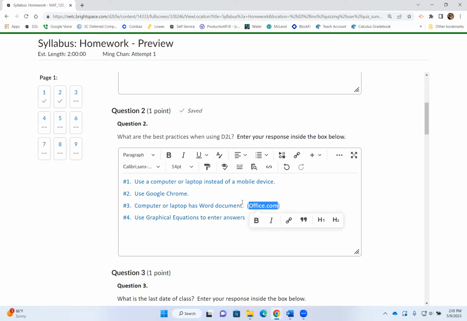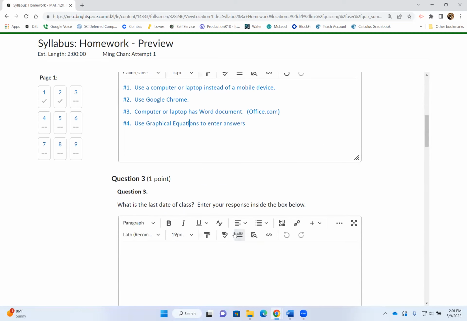This is the site where you go check your student NETC email when you use a computer. So when you log into office.com with your student account, you can actually download Word for free. And of course, number 4, please use graphical equations when it's asking you to, please use the graphical equation to enter the answers.